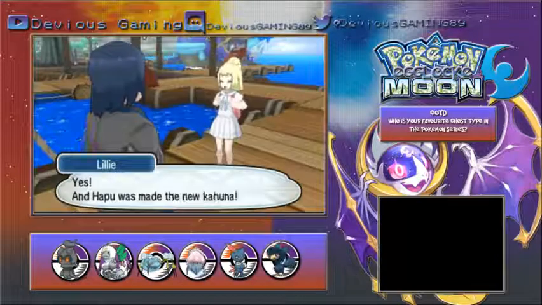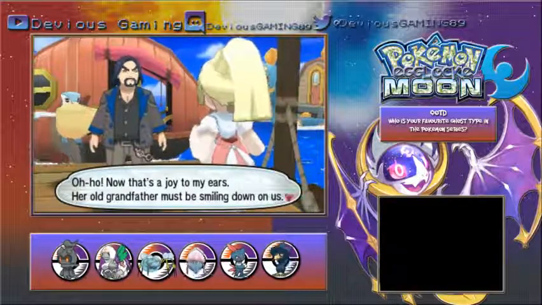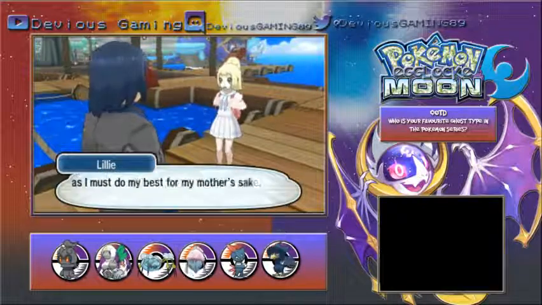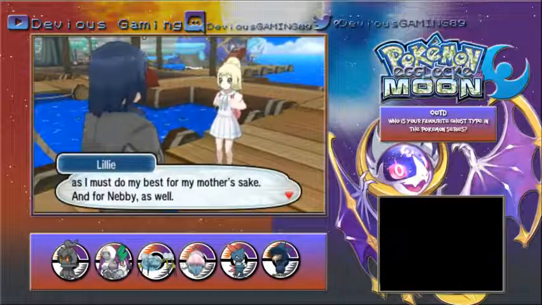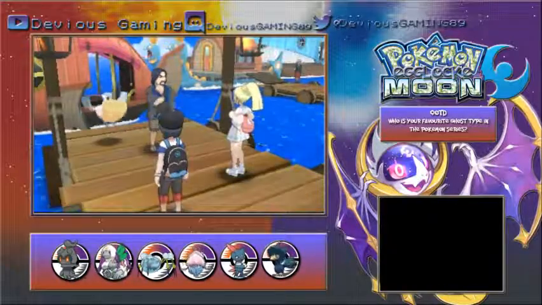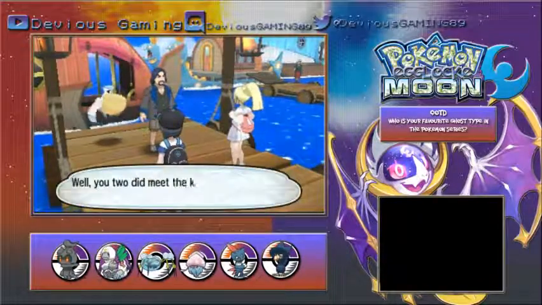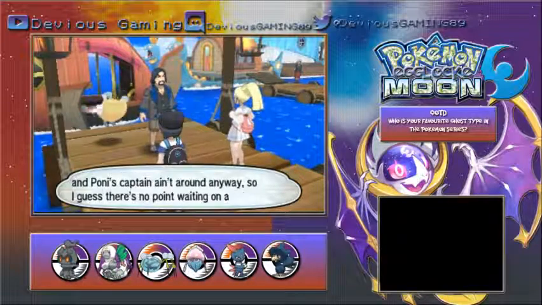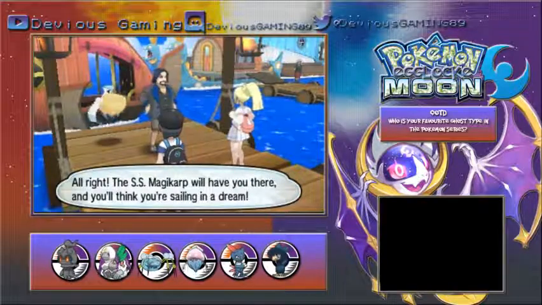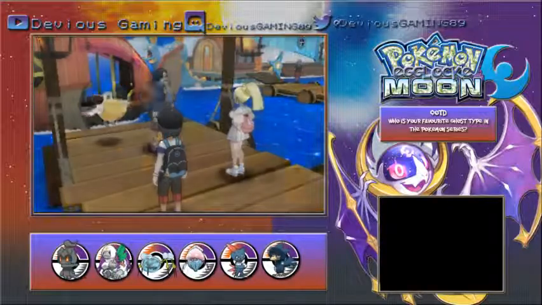Did you find her? Yes, and Hapu was made the new Kahuna. Oh no, now that's a joy to my ears. Her old grandfather must be smiling down on us. Yes, Hapu will do her best for her late grandfather, as I must do my best for my mother's sake, and for Nebby as well. And so, there's a place that we need to go. Exeggutor Island? Oh, you mean where the flute is? Well, you two did meet the Kahuna already, and Pony's captain ain't around anyway, so I guess there's no point waiting on any trials. Alright, the SS Magikarp will have you there, and you'll think you're sailing in a dream.